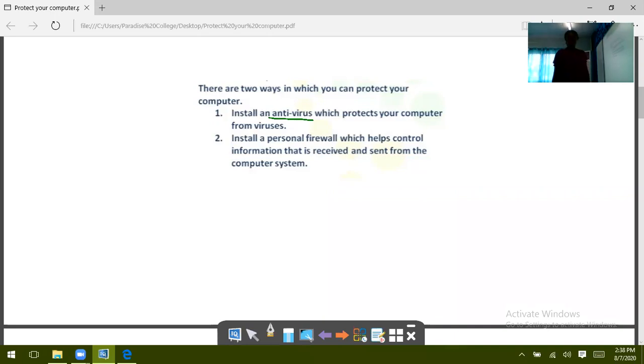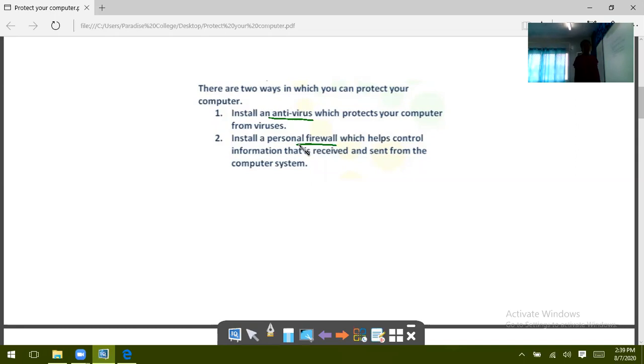An antivirus is a software that's designed to detect and destroy computer viruses. Very good. It's a software that you install on your computer in order to detect and remove viruses from your computer.